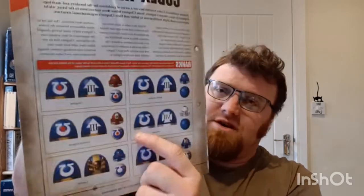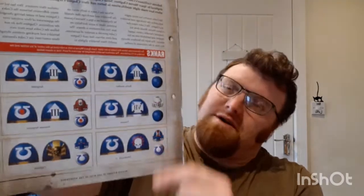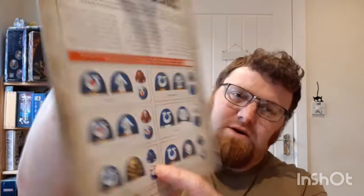You've got sergeants are red. Veteran sergeants are red with a white stripe. Veteran is a white stripe, and then you've got lieutenant who has red and white because he's obviously going to be a veteran as well. You've got a captain. Captain's helmet goes back to blue, but he has a lot more heraldry on his shields and things like that. Often he'll have his own personal heraldry on the right shoulder pad as well as the heraldry on the left shoulder pad.